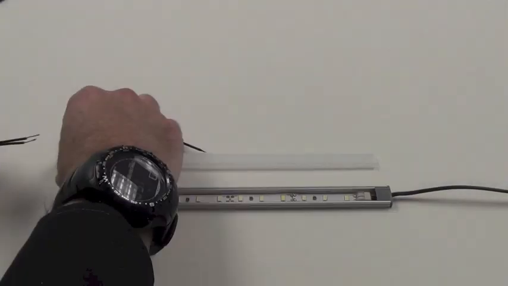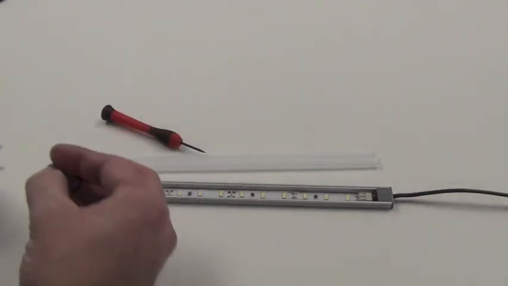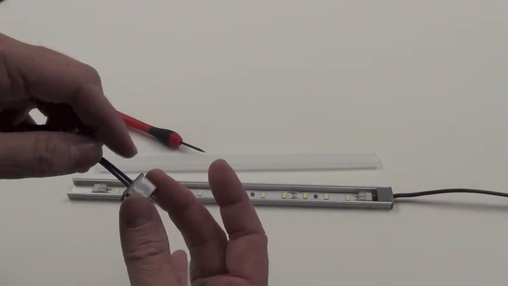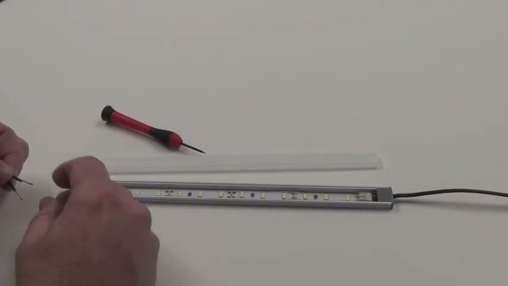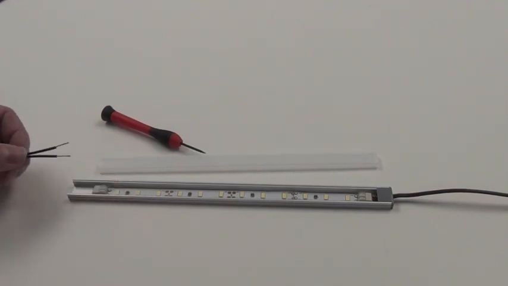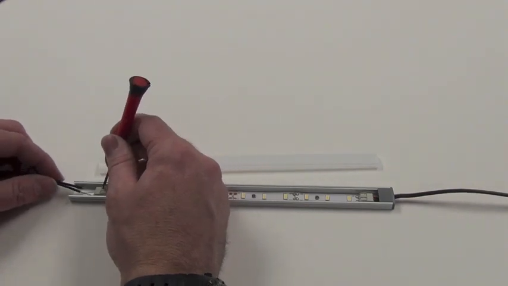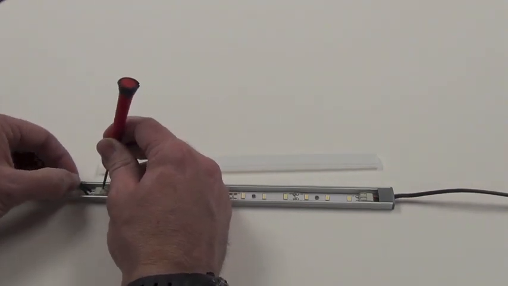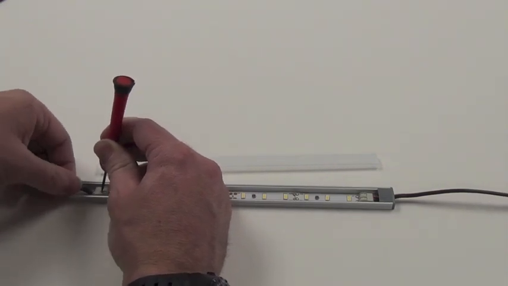We're going to unplug the power source. We're going to take our end cap that has the hole in it, and we're going to pass the wire through. We're going to make sure that we have no stray wires sticking out, so we've got them nice and tight. And then we're going to take a little screwdriver with a solder-on connector, and we're going to press the wire in on each side.